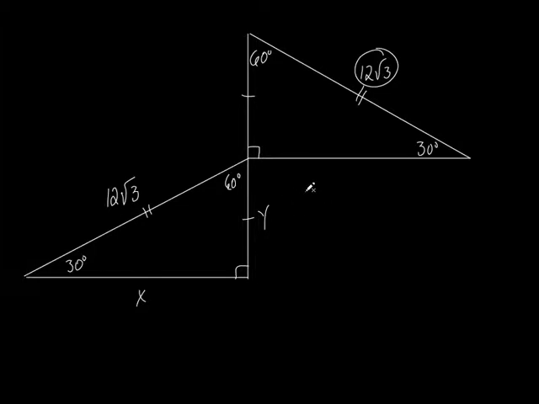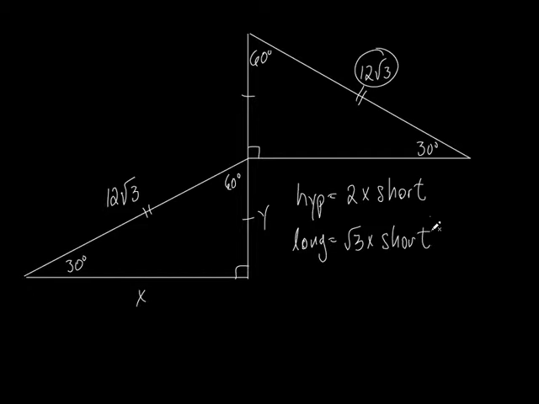This is 30-60-90. There's 2 things we remember about this. Well, we're supposed to remember anyway. The hypotenuse is what? Good. It's 2 times the short side. All right. And what's the other one? The long side is, do you remember the number there? That's the one that's hardest to remember. Square root of 3, right. It's the square root of 3 times the short side. Everybody with me on that? You have to memorize that. There's no way around it. All right, so when we have the test, that needs to be memorized if you're going to use these things.